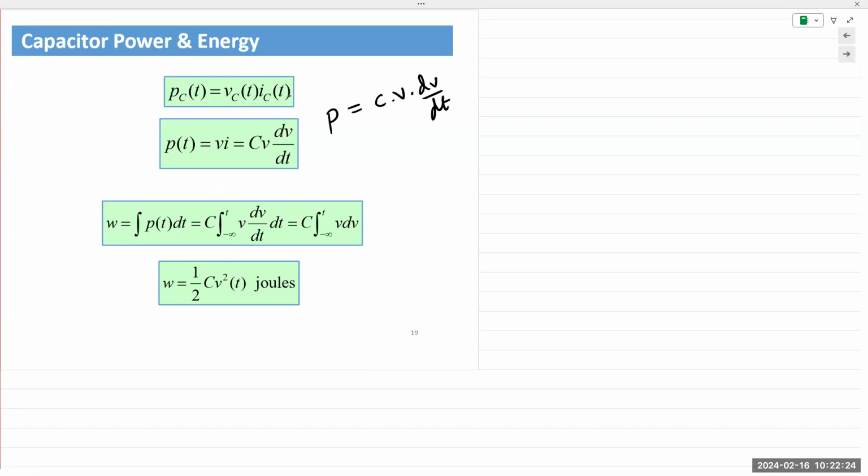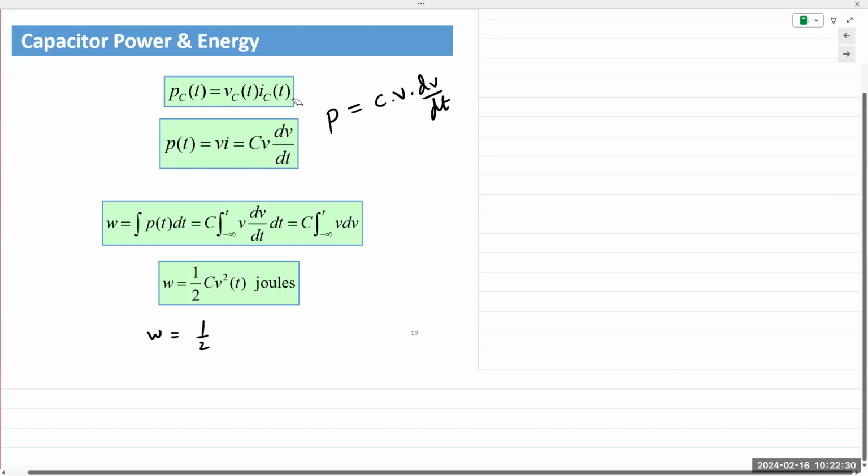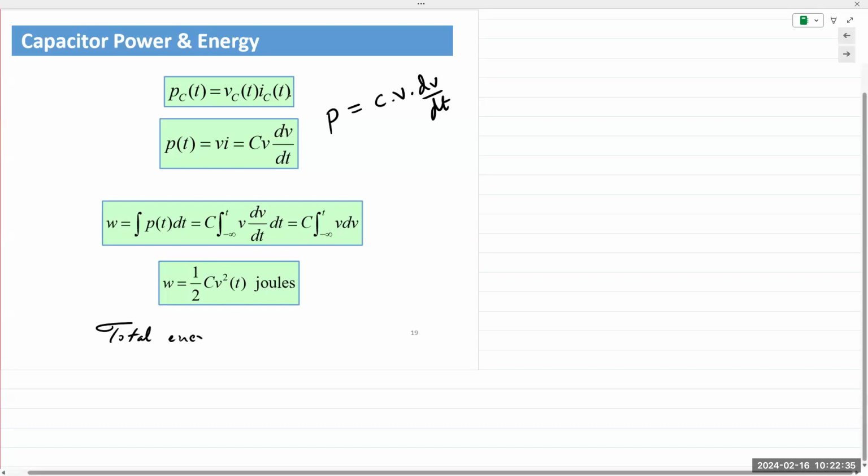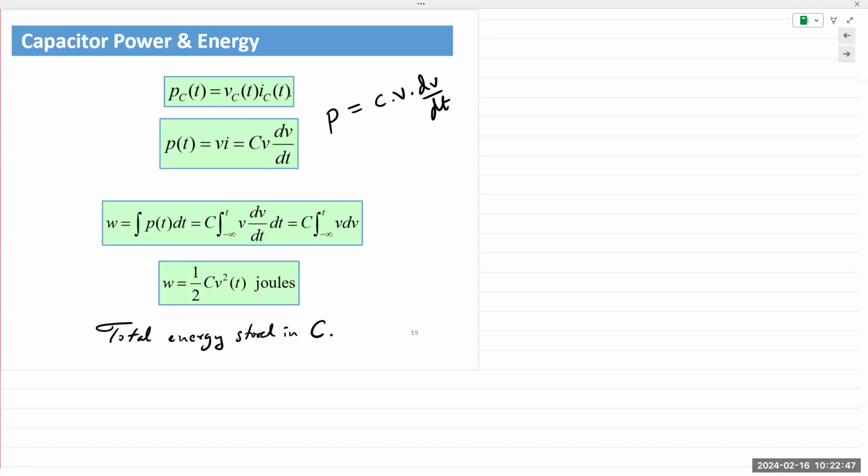And then for energy, again, you integrate the power. So energy is simply half CV squared. And this is simply the total energy that is stored in the capacitor. Okay, half CV squared. For an inductor, it was half Li squared, similar form. No difference. That simply gives you the total energy that could be or was stored in the capacitor. Again, remember that voltage or current could have a fixed value, so you plug in the value and you have your answer.